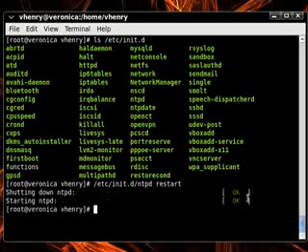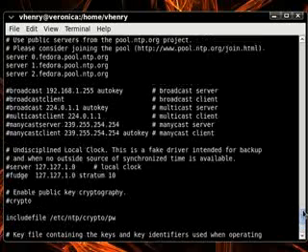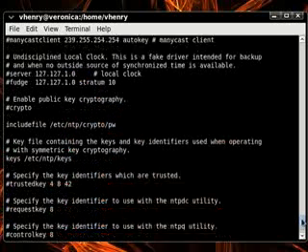Now let's take a look at the configuration file. We'll type in cat to display the contents of a file, and we want to look at etc ntp.conf. And let's hit enter. Let's scroll up a little bit, and here's what we're looking for. Remember when we said that some distributions have their own time servers? We see that confirmed right here with the three options that we have indicating Fedora, Pool, and tp.org. So each of our three server options are pointing to Fedora servers. Okay, let's go back down.